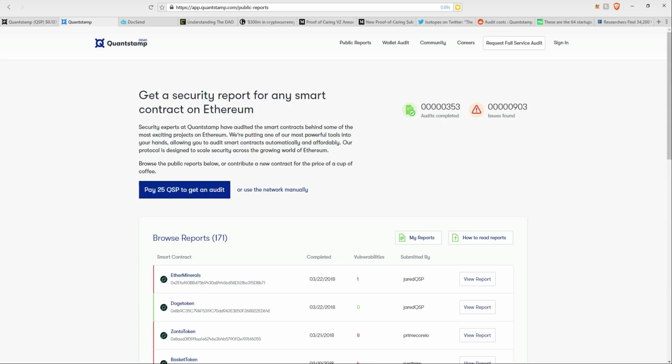Because their earning mechanism with these audits is a once-off payment for each blockchain project. Blockchain projects will not keep coming back every few months. They just want a one-time audit, and the audit costs them a lot of money. So basically, Quantstamp needs to branch out to other platforms by the end of this year, hopefully by the launch of their mainnet.